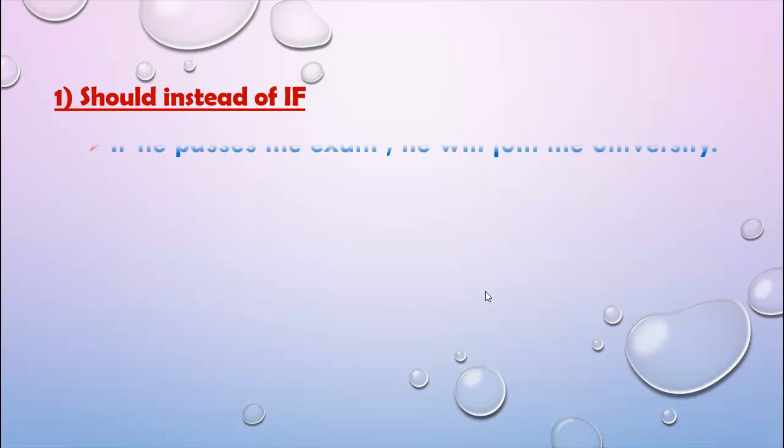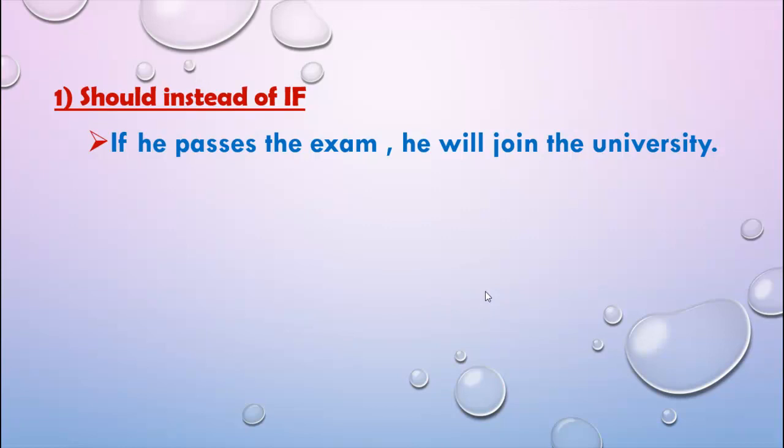Look at this example. If he passes the exam, he will join the university. Here I have a question. Which conditional do we have here? Is it first, second, or third? Yes, it's first. And I want all of you to know that we can use should instead of if only with first and second conditionals. We don't use it with the zero conditional. We don't use it with the third conditional.